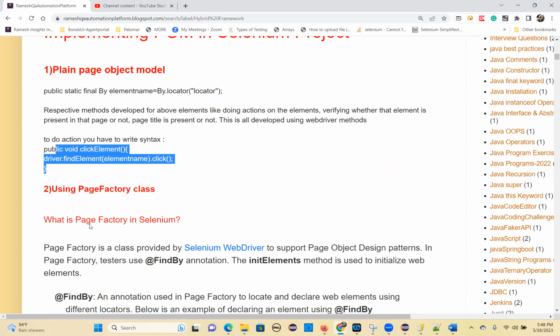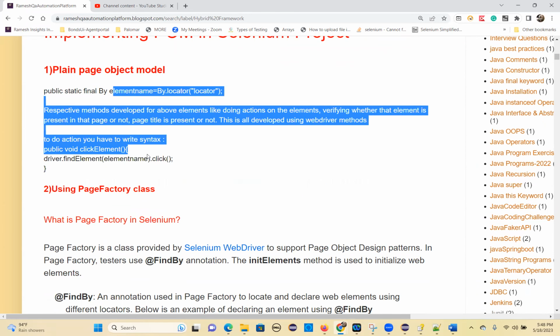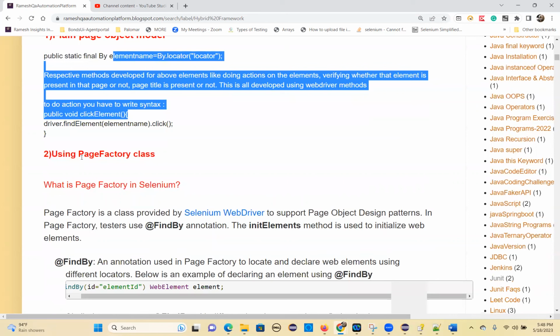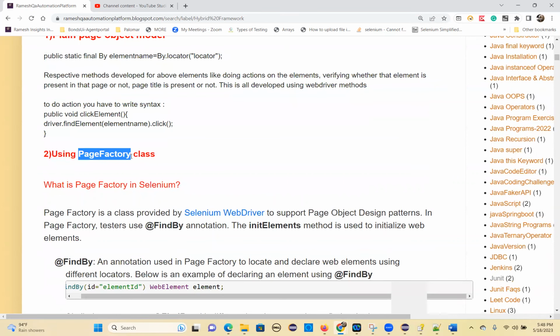But some people will use this approach, and most of the people will use the page factory class. So what is page factory? Page factory is a class provided by Selenium. It supports the page object model design pattern.